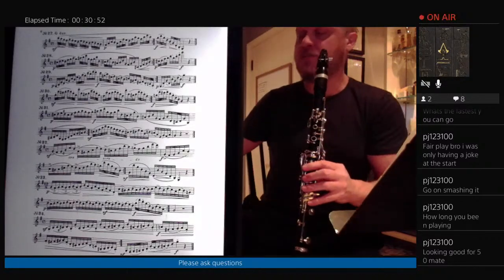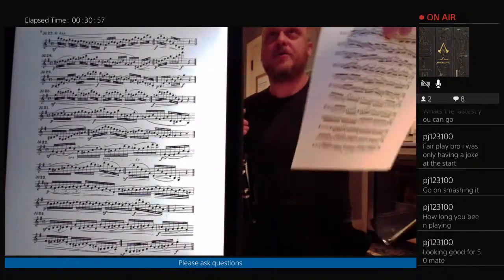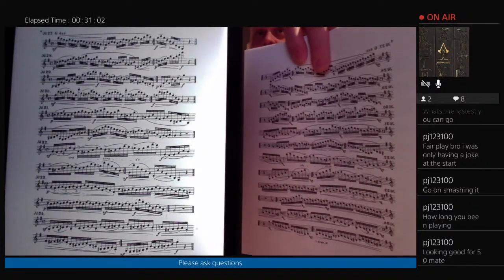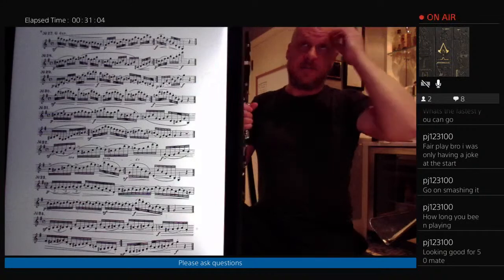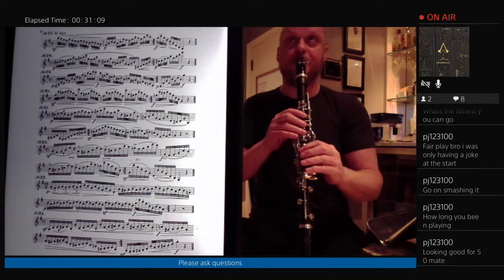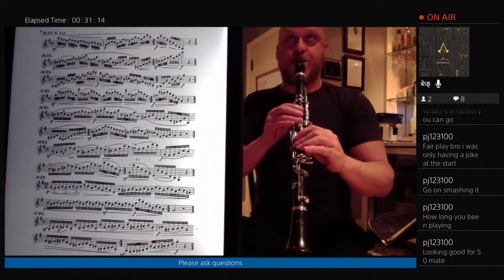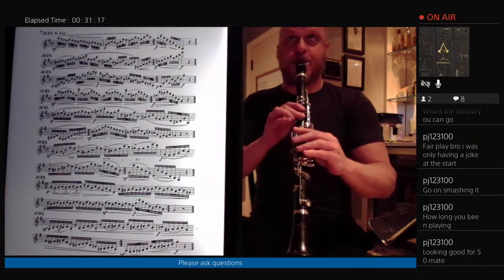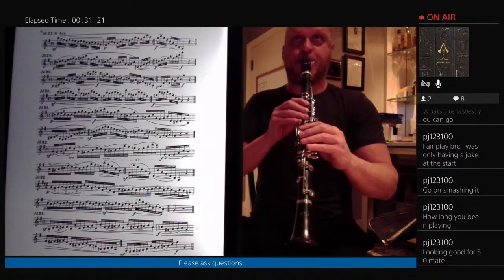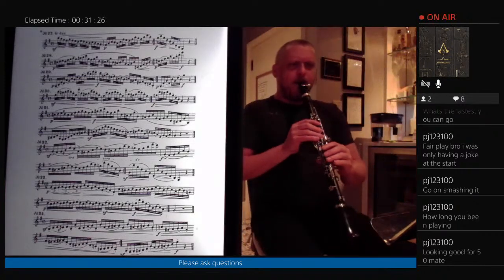Okay, so let me play this while I sort of look at this music on the screen. See, the thing is I have to print everything backwards for you guys. This is what my music looks like. It looks probably backwards to you, all right? But what you're looking at is backwards to me. But when I'm looking at it on my screen here, it looks normal. So fingerings here. Now let me read my music.